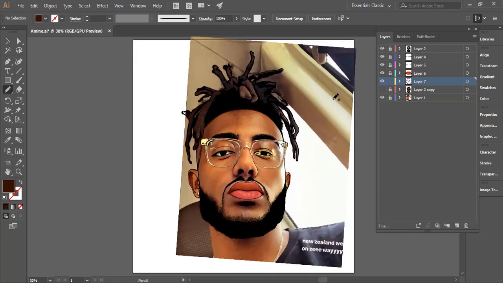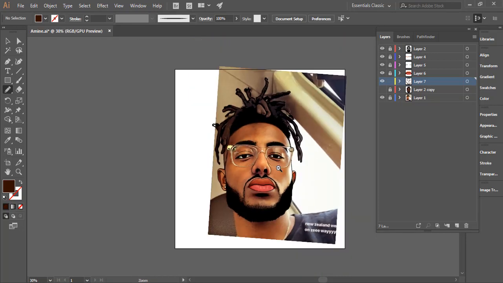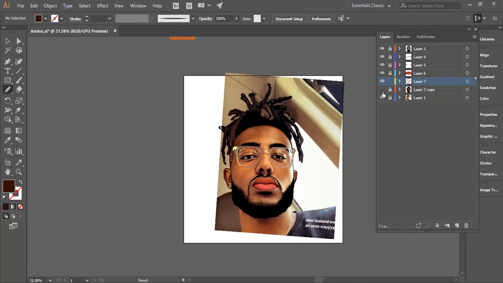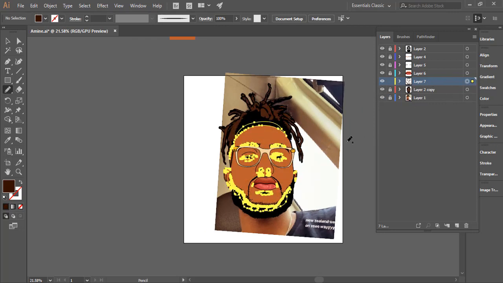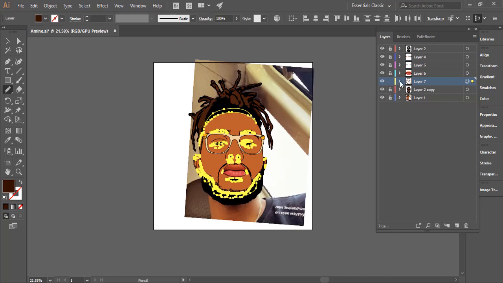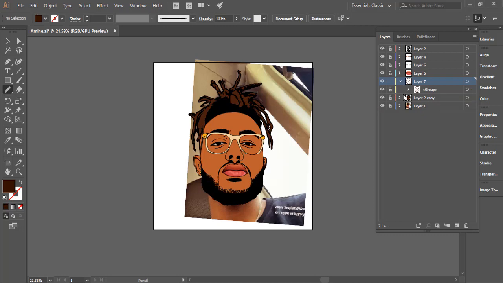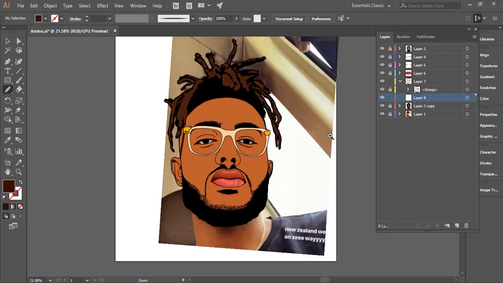Control 0. So guys, yeah, we're done with that. So group, Control G. Now this is what I love to do, so I don't end up confusing myself. I create a new layer below this. I draw, group, and then push it into this layer. Don't worry, I will explain what I mean. So this is a new layer, right?